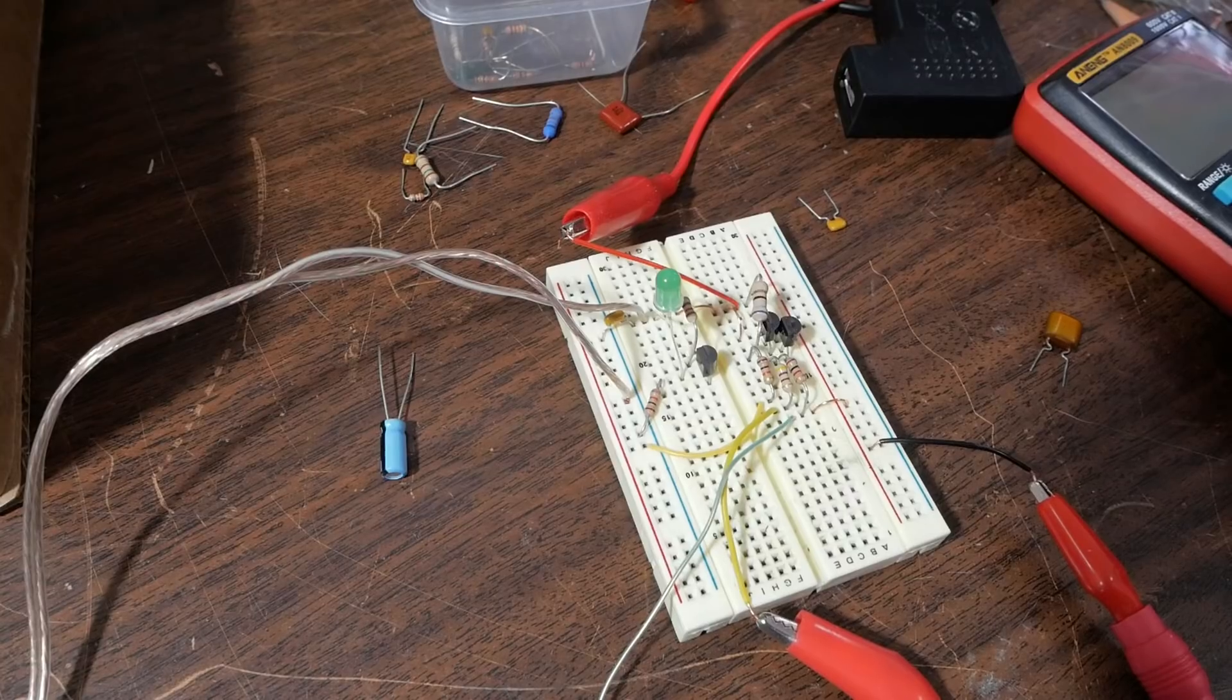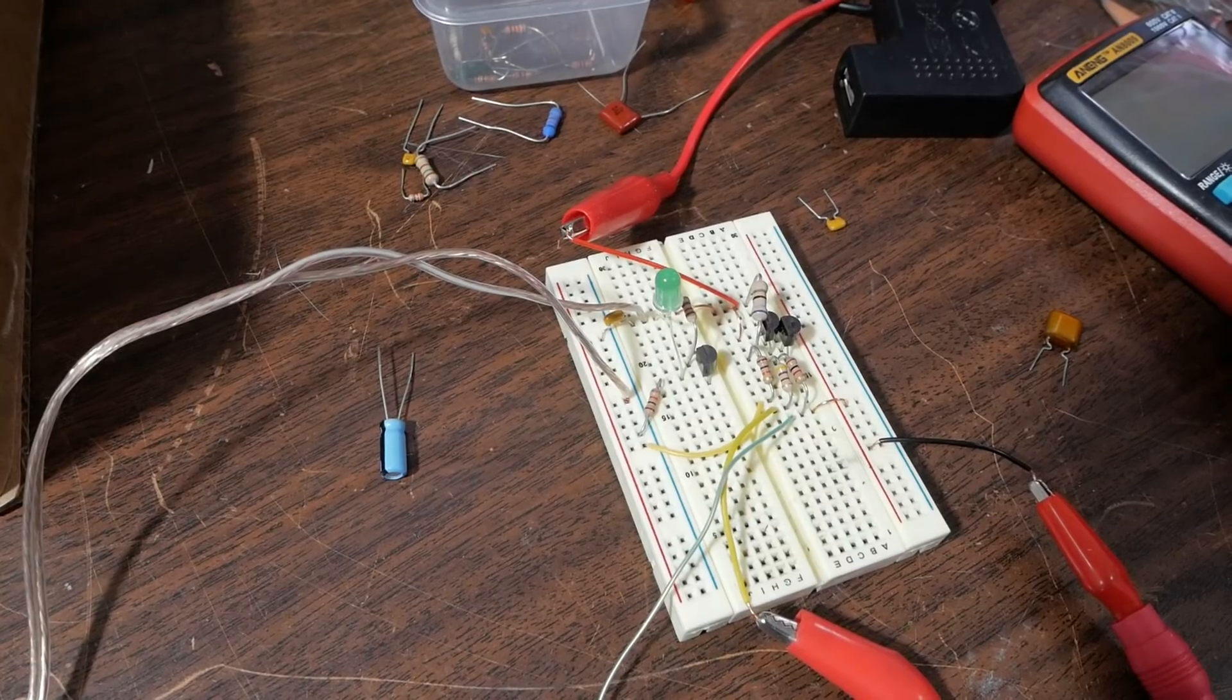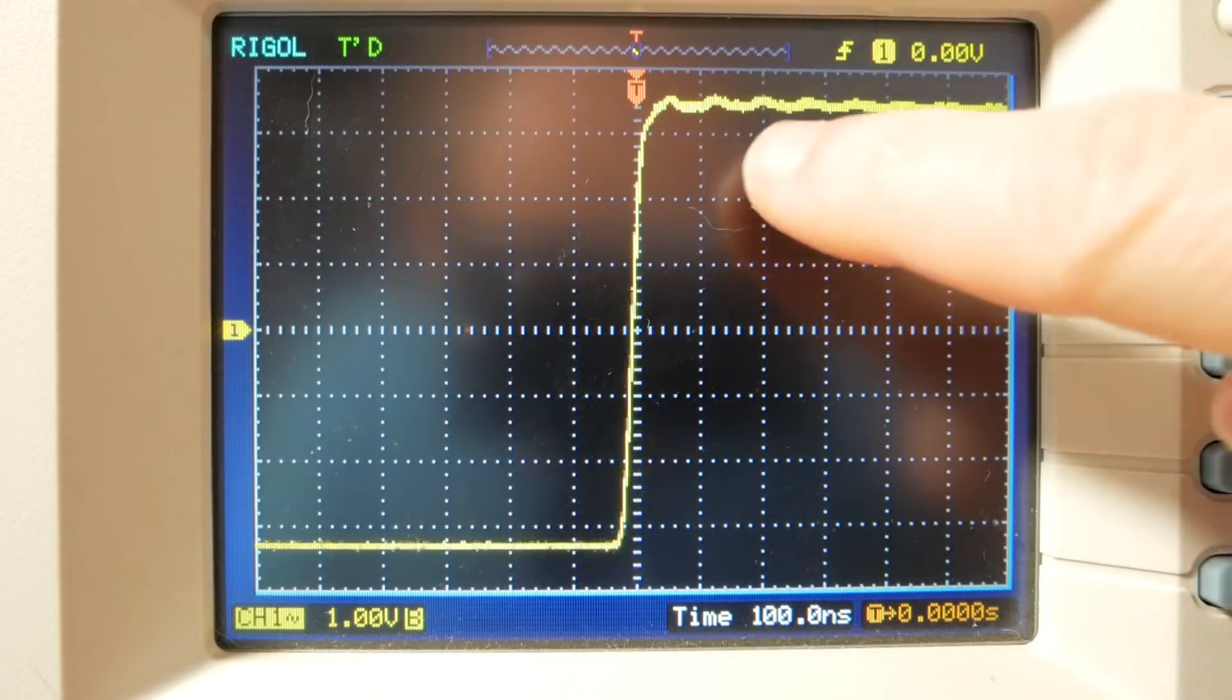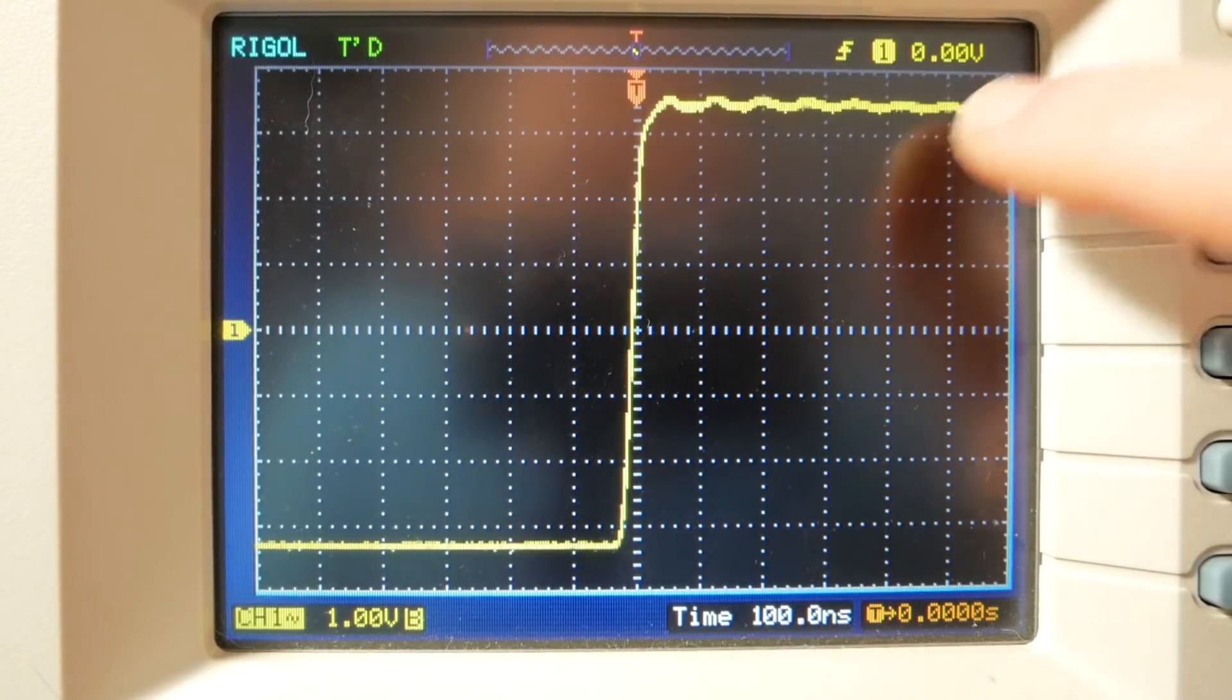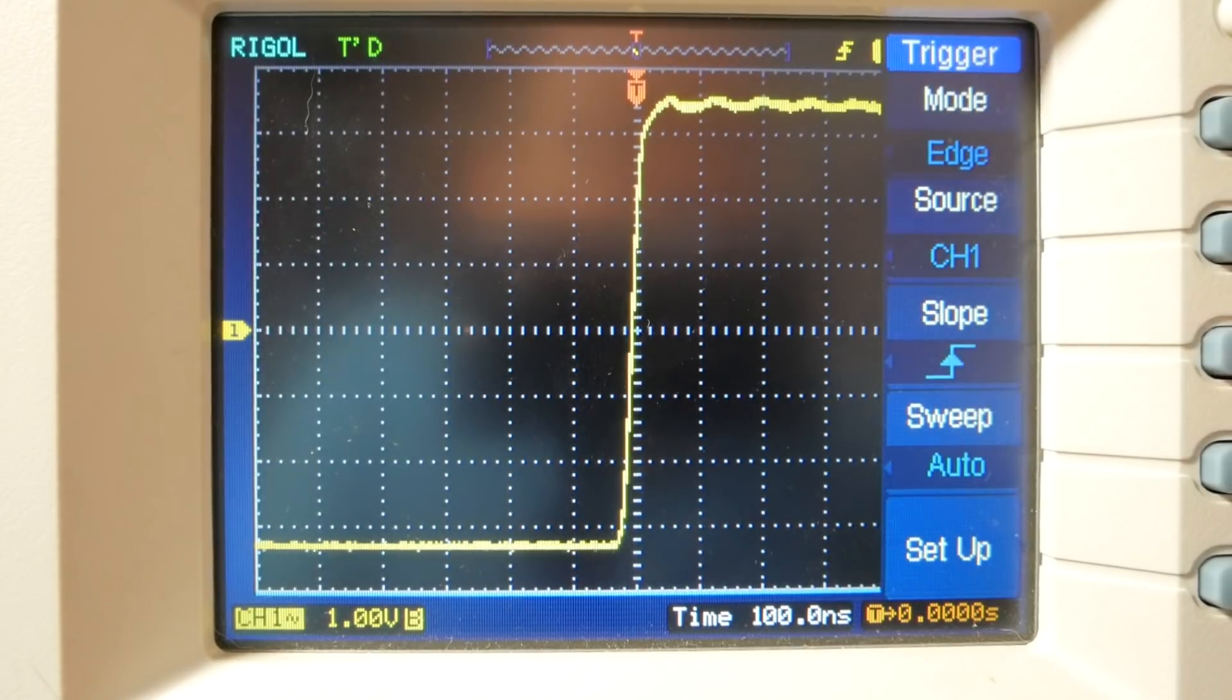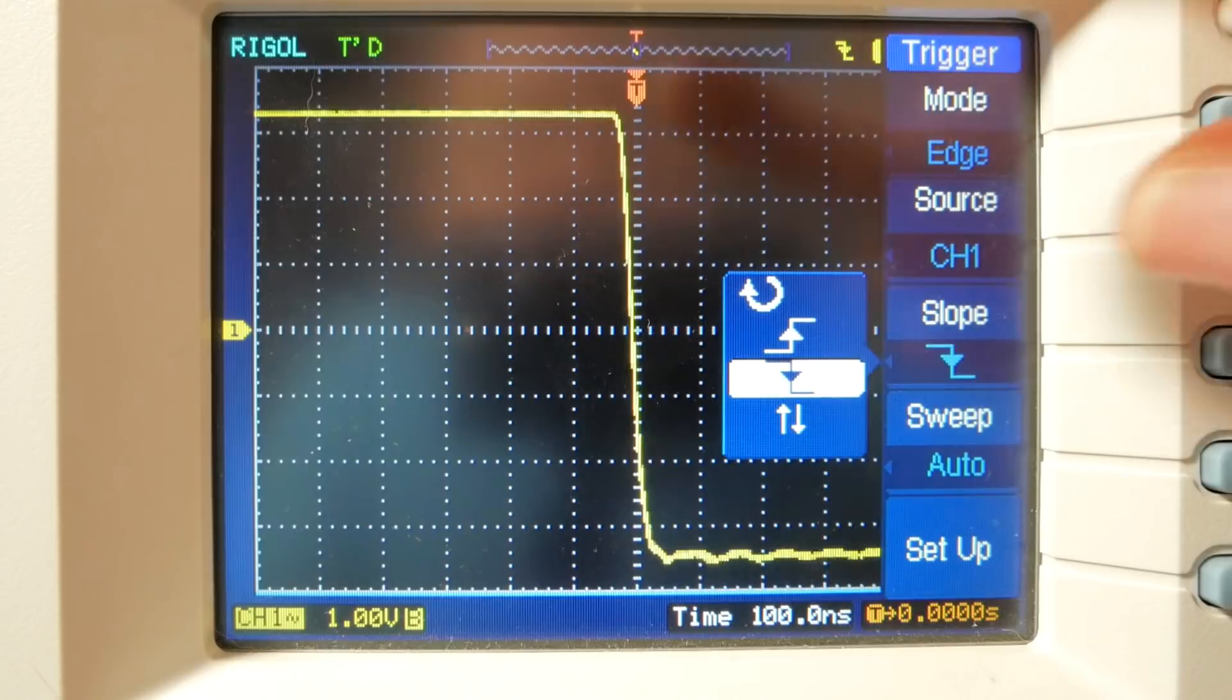Let me point you at the scope here and show you what's going on. Okay, so we're looking at the collector of the CCS, or what you would call the output. And yeah, we're getting that little ripple. Let me take a look at the falling waveform. We had that ripple there as well.